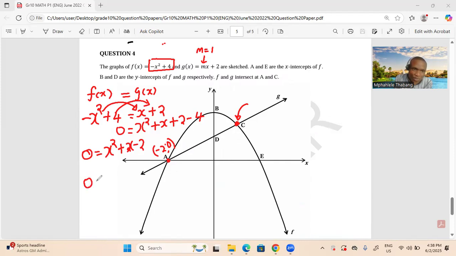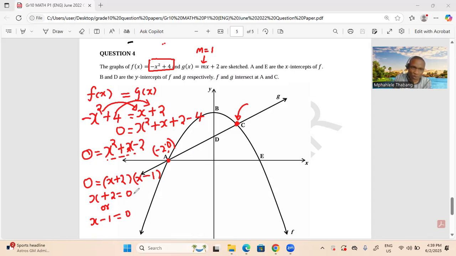So you have to factorize this quadratic equation. X squared plus x minus 2 is a quadratic equation. It's very, very important to factorize your quadratic equation. When you see quadratic and you are solving for x, you have to factorize. X times x will give you x squared. The factors of 2, obviously, are 2 and 1. I'm going to say 2 is positive, 1 is negative. So x plus 2 equals to 0, or x minus 1 equals to 0.